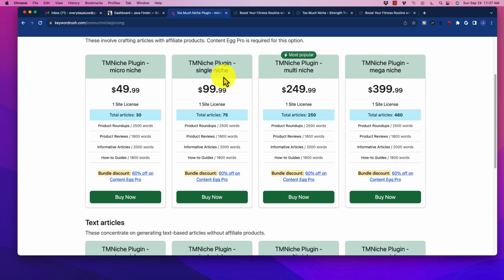So let's say you're going after a single niche, it's a small niche, and you only need about 75 articles for that niche. Then you can knock it all out, including all of these different options, and you can, of course, select the ratio of any of these that you want. And then you grab the site license, and it is a one-time fee for $100. Okay? Now, if you have a huge niche that you need to get into that's going to take a lot to break into, a lot of coverage of different topics and so forth, then the total articles, this one has 460 articles, and it'll cost you $3.99.